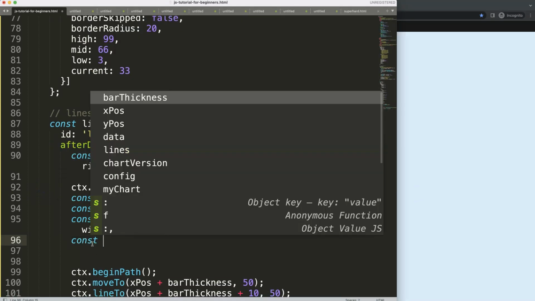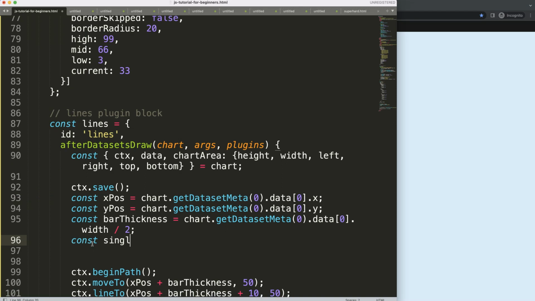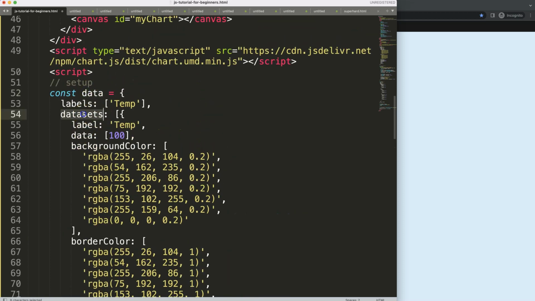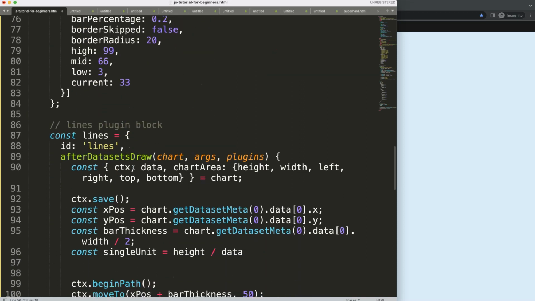I'm going to say constant, and let's call that a single unit. I need to know the pixel distance of a single unit. How do we calculate it? We're going to grab the height of the chart area and divide by whatever the value is. In this case the value is 100, but I'm going to use a nice professional way. I'll use data, because I want to go from the data to datasets index 0, and then grab the data index 0.